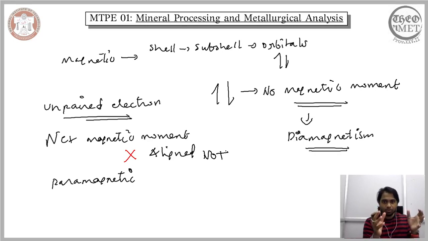So essentially what we have is, we have diamagnetic material wherein you have pairs of electrons cancelling out each other, no magnetic moment. You have paramagnetic material wherein, even though there are unpaired electrons offering you a net magnetic moment, because these magnetic moments are randomly aligned, you don't see a magnetic behavior in the mineral as a whole. However, when you place it in a magnetic environment, this mineral begins to exhibit magnetic behavior, because within a magnetic environment, these magnetic moments are aligned.